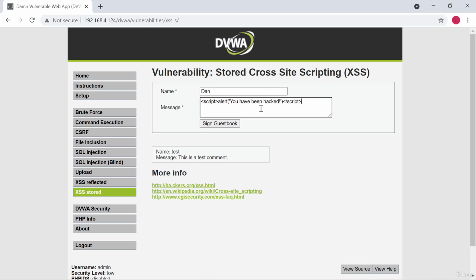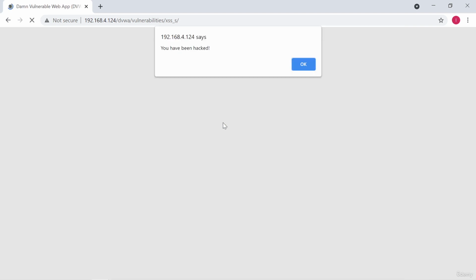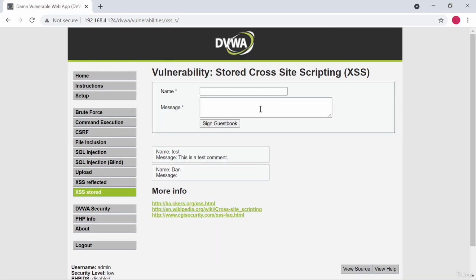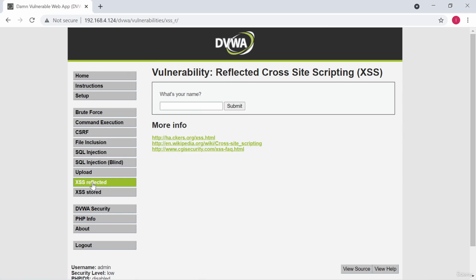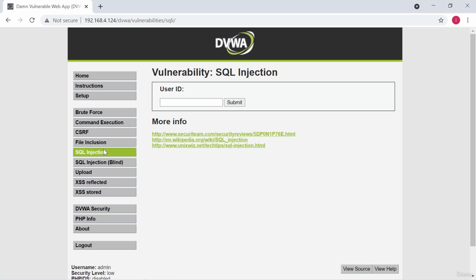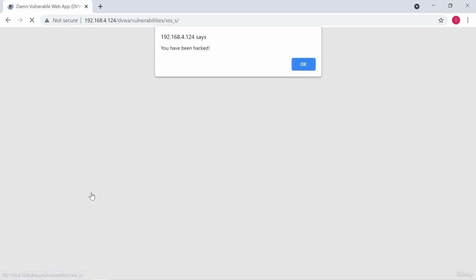Not at all. I've entered some malicious JavaScript. So, sign the guestbook. Right away the JavaScript executes, but that's for me. I'm the one that did it, so that's not really that important. I'll just click OK. Let's imagine then that a user is visiting this site. Now I'm playing the part of the victim that will execute that. They're browsing the site, they're clicking on things, everything's just beautiful. Then they go, in this case, to the XSS stored link on the left, and what executes immediately? The JavaScript. So this is a cross-site scripting attack.